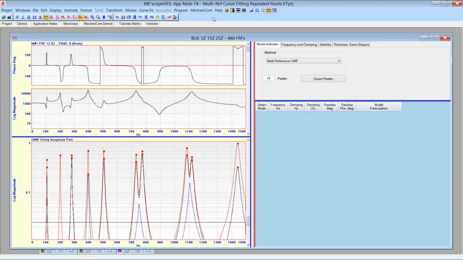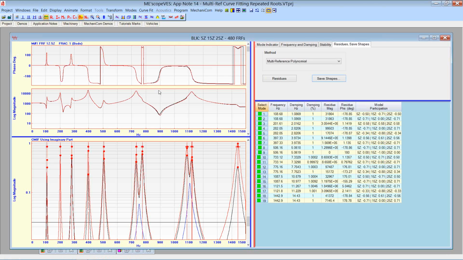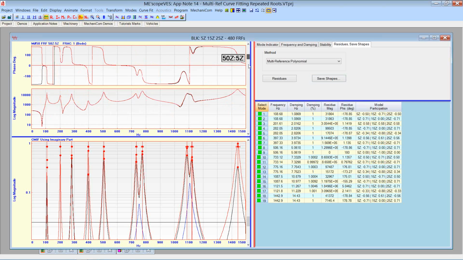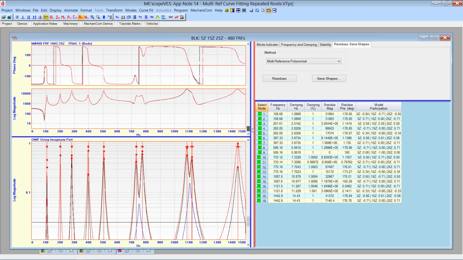All right, let me run the quick fit on this. We'll use the polynomial. Again, quick fit is always my favorite if it works. If there's problems, the other advantage of quick fit is you can set the band cursor on and just go in and quick fit in a small band. Now, stability doesn't work that way. Stability, you typically got to use wide bands. Anyway, here we are, the fit function right on top of the synthesized FRF data, and of course it's ideal data, so the curve fitter did a very good job.